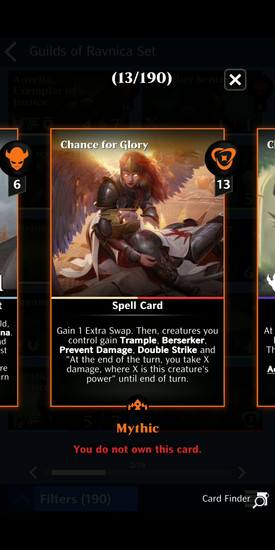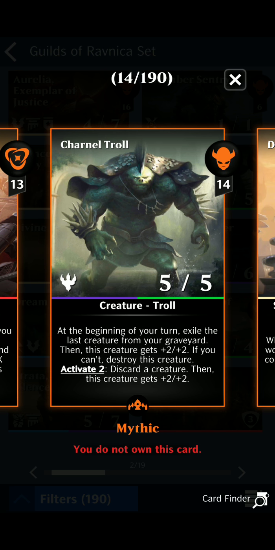Chance for Glory, gain 1 extra swap. Then, creatures you control gain Trample, Berserk, Prevent Damage, Double Strike, and at the end of the turn, you take X damage, where X is this creature's power until end of turn. So this is a game-ending spell, pretty much. Your goal is to use it to end the game and kill your opponent, because if you don't, chances are you're going to be taking a lot of damage. Awesome card.